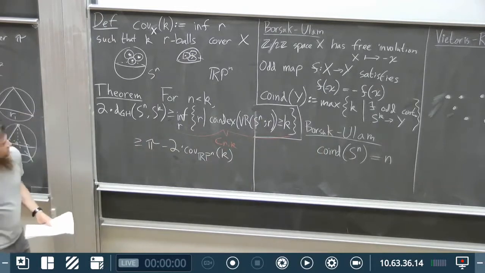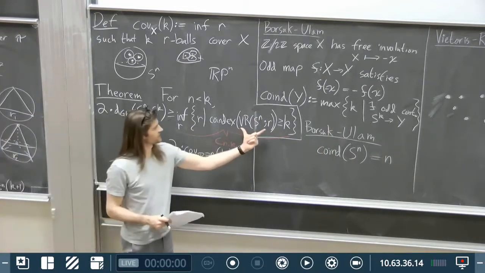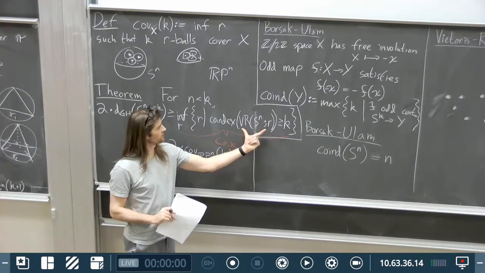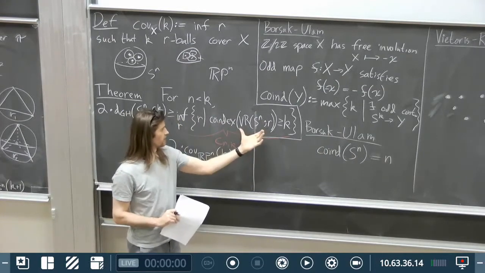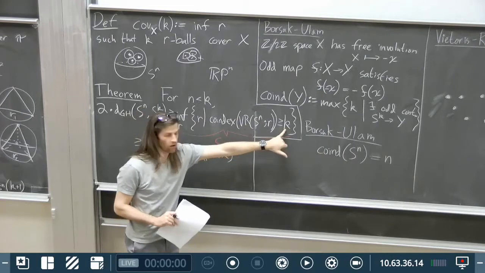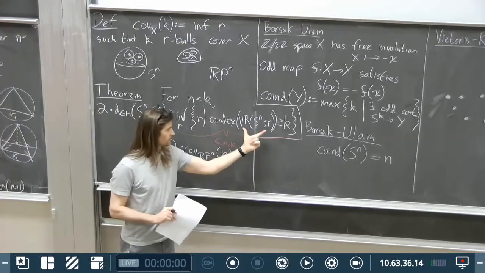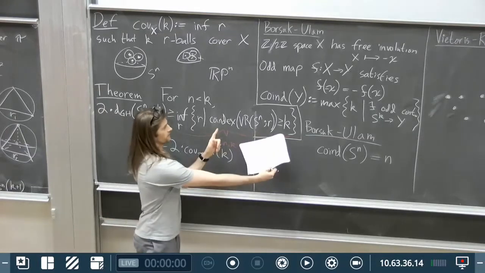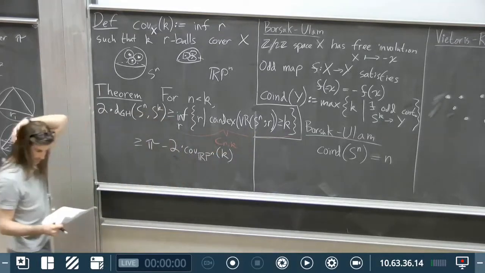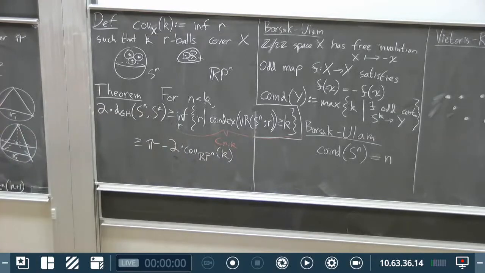So when we're thickening these n spheres using Rips complexes, which I'll define in a moment, we're thickening them in order to obtain the topology of the k sphere. That's precisely what I mean. You need to thicken the n sphere such that you admit an odd map in. Happy? All right.